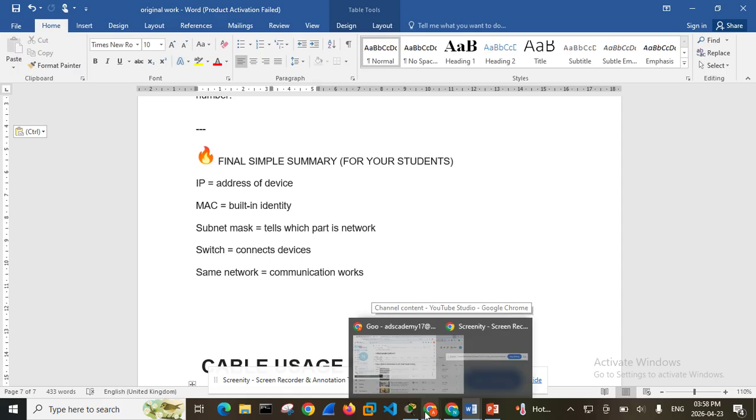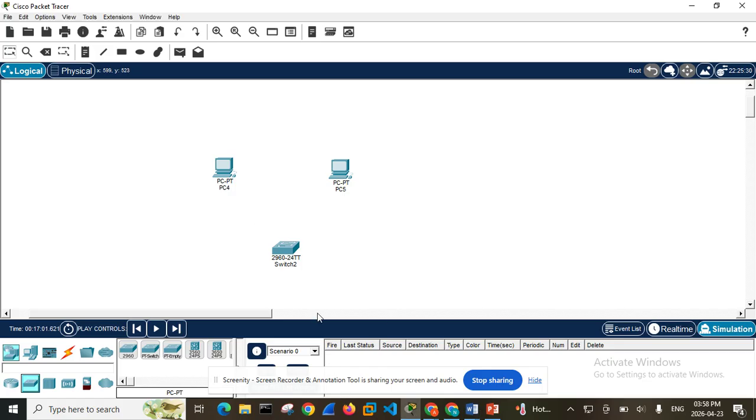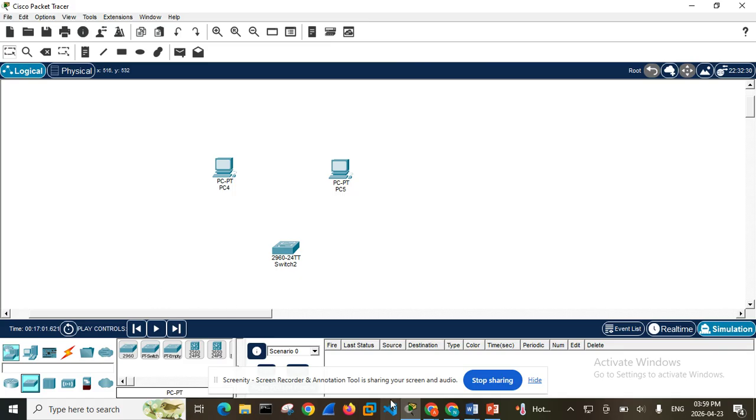So now I want to go back to my Cisco Packet Tracer, and now we have a switch. We have one computer, and we have another PC here, and then in this place I have a switch. Now, what I want to do again is to know which cable I am supposed to use to connect these three things together so that they can share resources and information.